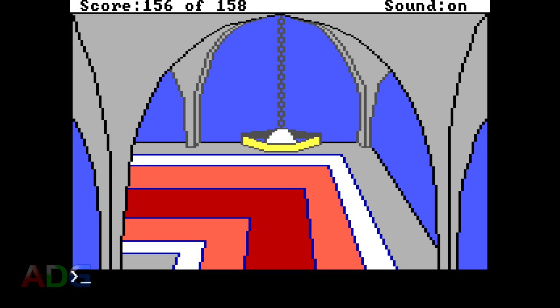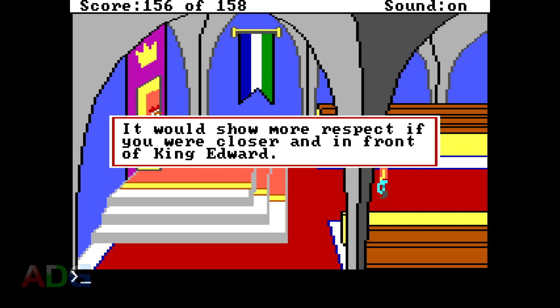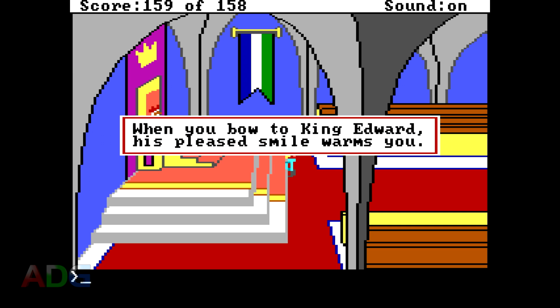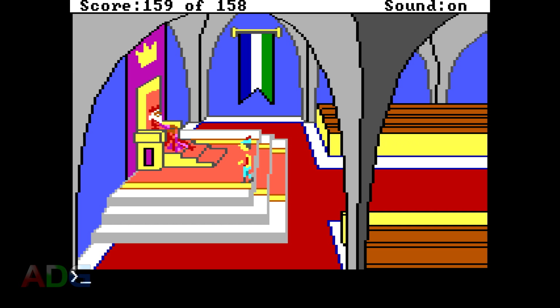So during my initial run, I was going for a maximum score and checking all the possibilities to ensure I wasn't missing anything. Thus, I got back to the castle, bowed to King Edward, and my final score was 159? Wait, what? Should be 160. And that means I'm somehow missing something that's worth 1 point?